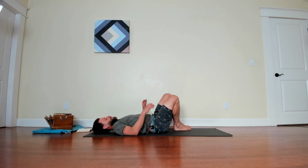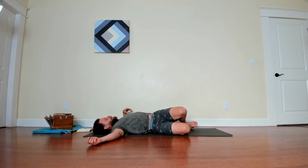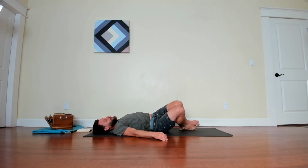Now from here, we're going to go feet together, both knees over to the right. We're coming into a twist. Arms wide. If it's too much, put a blanket or a bolster underneath the right thigh, because I want you to try to relax into it. So if you need to, height up. Notice where you feel the breath go as you breathe in the twist. Noticing where you meet the tension in the pose. I want it more of a relaxed twist, but prop up as much as you need to if it feels intense in the back.